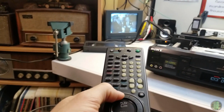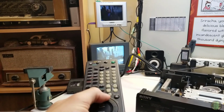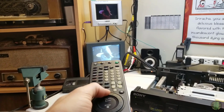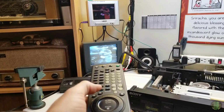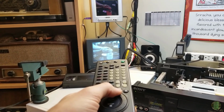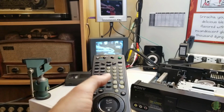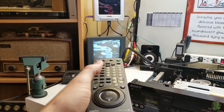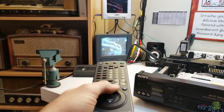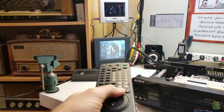As soon as I start to use the wheel, now we're in a faster speed. Now we're in a faster one. So we can go to the different speeds, down to 2 speed, down to play. Now we're going to frame advance, which is very slow. Or I guess that's a slow, not a frame advance. Now we're paused. Now it's slow in reverse. Now it's normal speed in reverse. Now it's reverse scan. Now it's fast reverse scan.